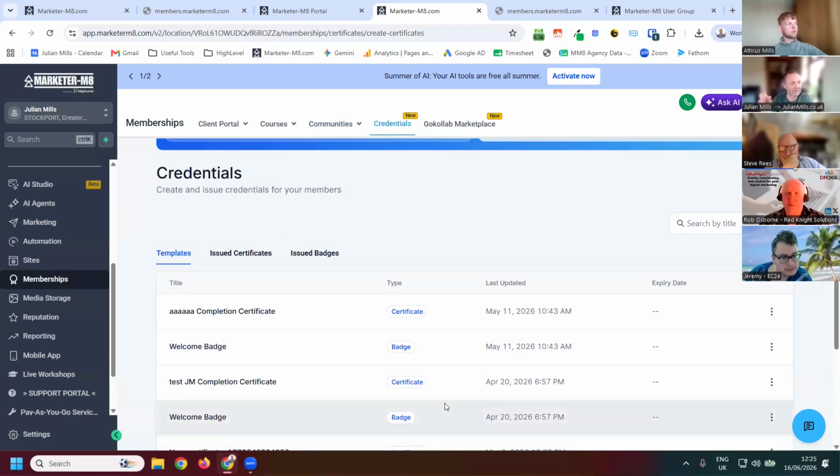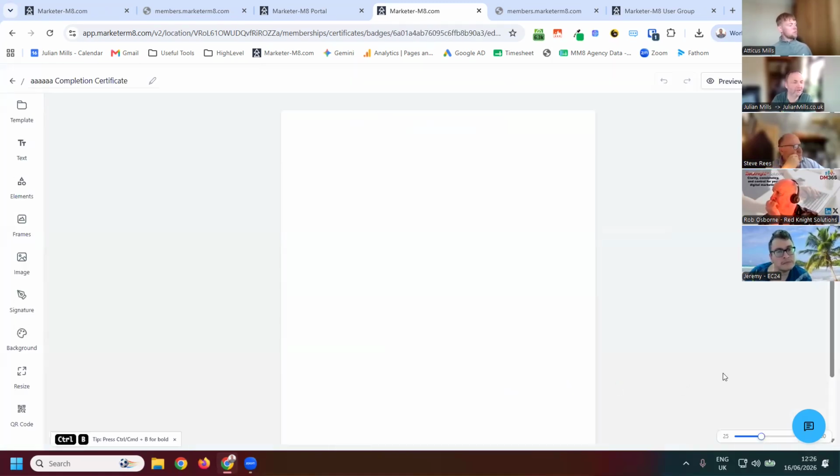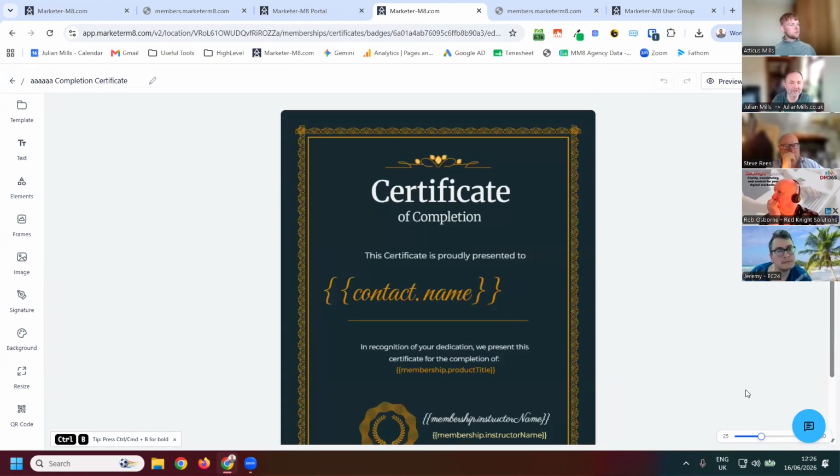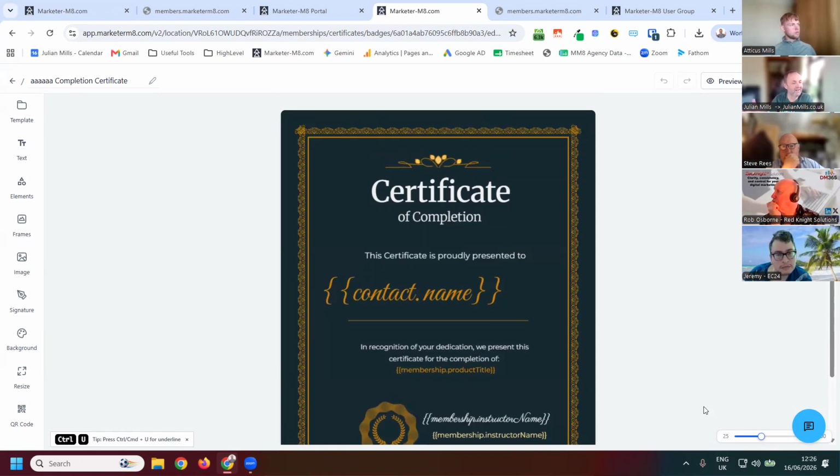And then when somebody completes a course, you can say, right, when you complete the course or pass a test, this is a certificate you want to give them. Here's one, something we created earlier. There's lots of templates in here, by the way, so you can use those. So you create a nice certificate. They can download that and they can access it. When they log into the portal, they can see the certificates have been awarded, which is quite nice.